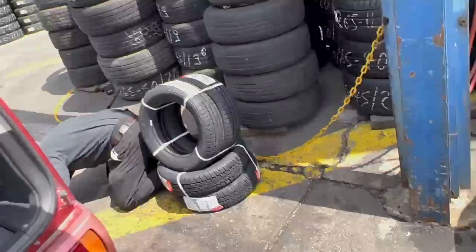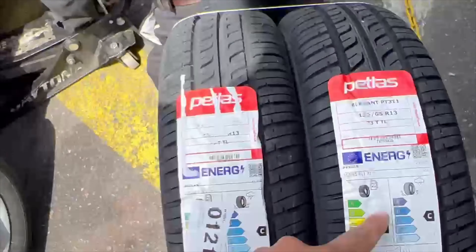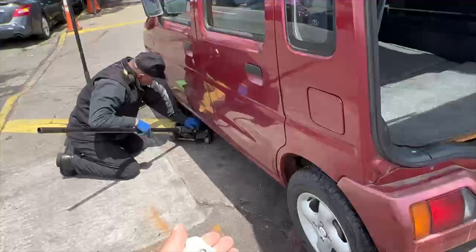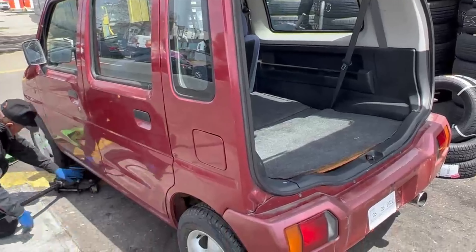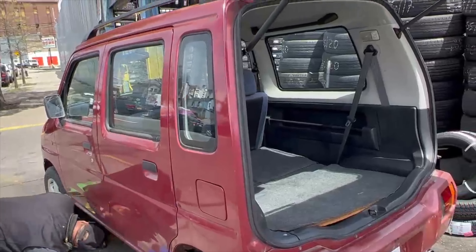Update on the Wagon R: the new tires are in. I got these from eBay — they're 155/65/13s. I'm 99.99% sure the driving center issue is going to go away because the old ones were 175/70/13s, so a very big difference. I'll show you guys once I take one of the tires off. Hoping this changes a lot and maybe improves my speed a little bit too.